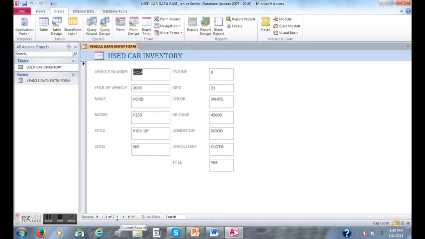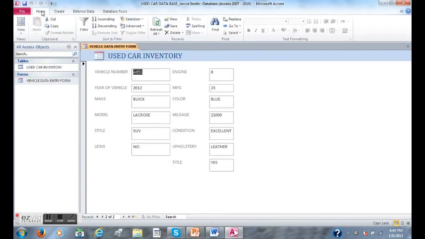All right, now in order to enter a new one, see this is on record 1 of 2. If you look at the bottom, you see you're on record 1 of 2, and if you click the arrow, then you go to record 2 that I already entered. So if you want to enter a new record, it's usually just best to click on the home and click on where it says records new. And now you're ready to do the next vehicle. Okay, let me do a couple more. Bear with me for just a minute.